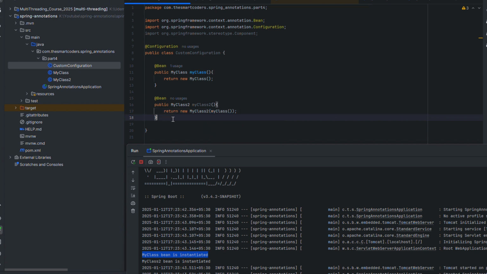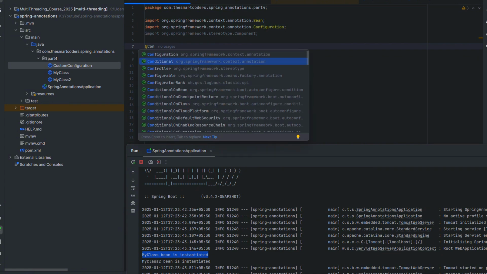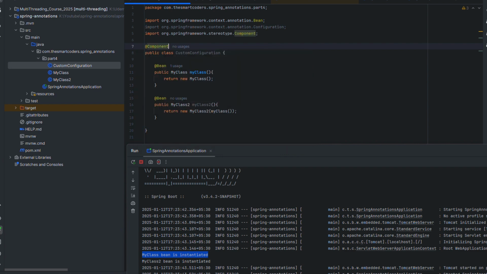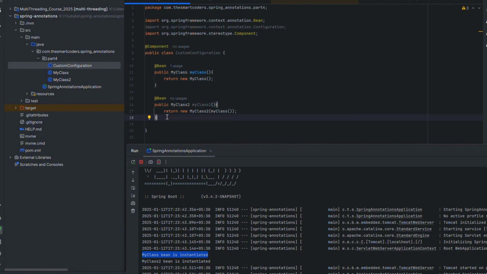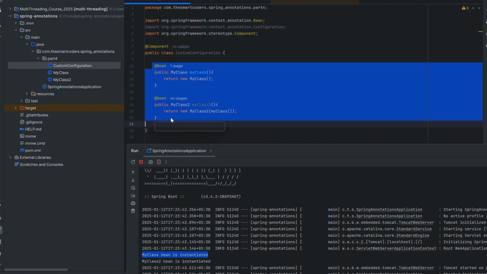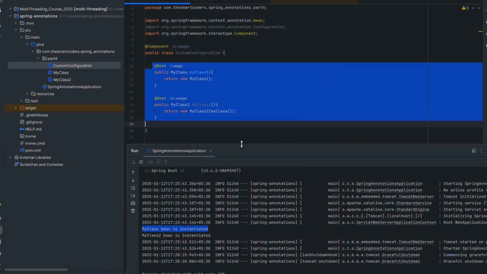Now what happens if we replace this @Configuration annotation with a simple @Component annotation? Now this class bean will also be registered when Spring is initialized. It will be found by component scanning, and Spring will create a bean of this. As a part of that, this bean will also be created. Now one thing here is that the @Configuration annotation internally creates a proxy, but @Component will not create a proxy. That means it will not check whether the bean is already there or not. So in our scenario, if we run the server again, our bean will be initialized 2 times.